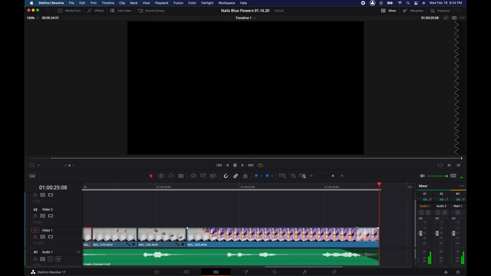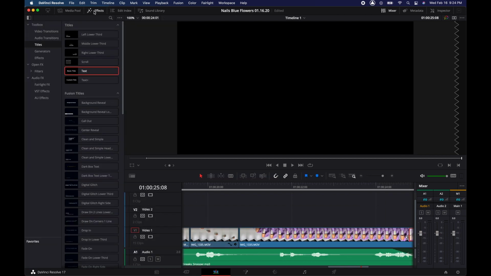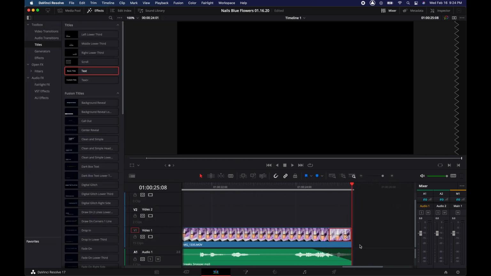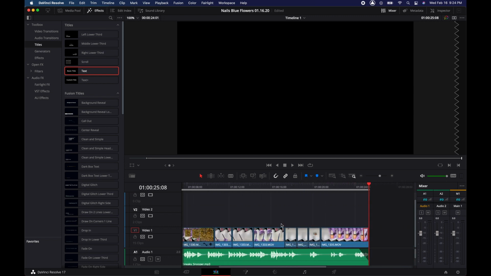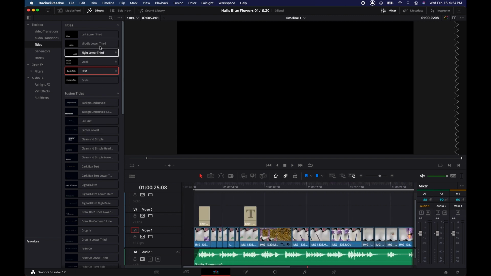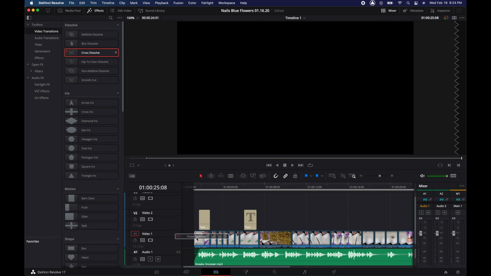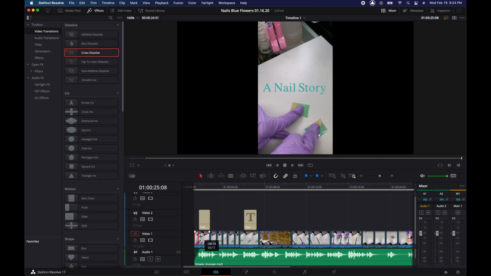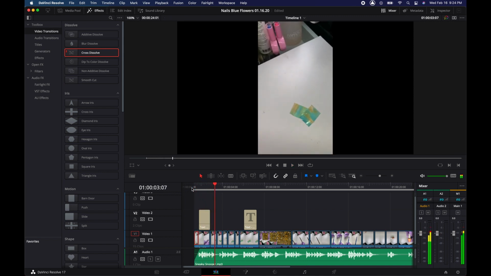And to add some smooth transitions to your video, here at the end, I added a fade out, which is like a cross dissolve. If you go into effects, you can see I added a cross dissolve here at the end, and I added one at the beginning as well, so it can be a bit smoother. And then I'll go here, video transitions, cross dissolve on the intro, and then you can bring that in so it's not so long and it can just fade right in. You see that? It's really nice and smooth.